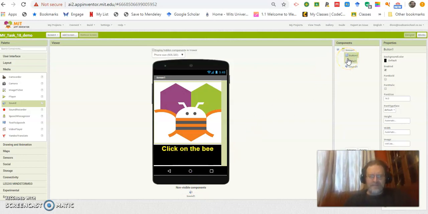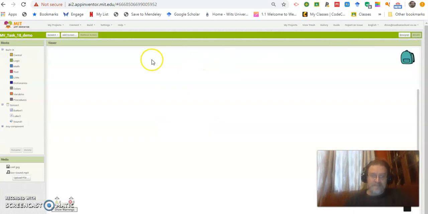So to link those two up, we've got to go onto the green bar at the top here, right all the way to the right-hand side, and click on Blocks. And this takes us into our coding interface. Just as you did when you were using the coding interface for the BBC micro:bit, you'll notice you have block controls over here, all the way down here, and you just drag them across into the window to do the coding. Now the coding for this is quite simple.